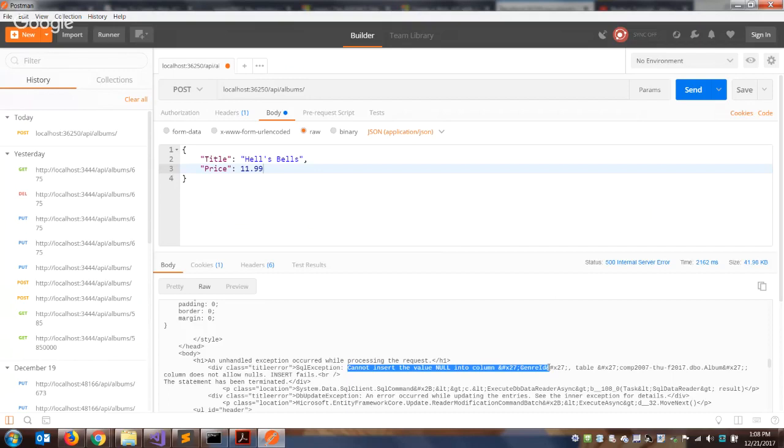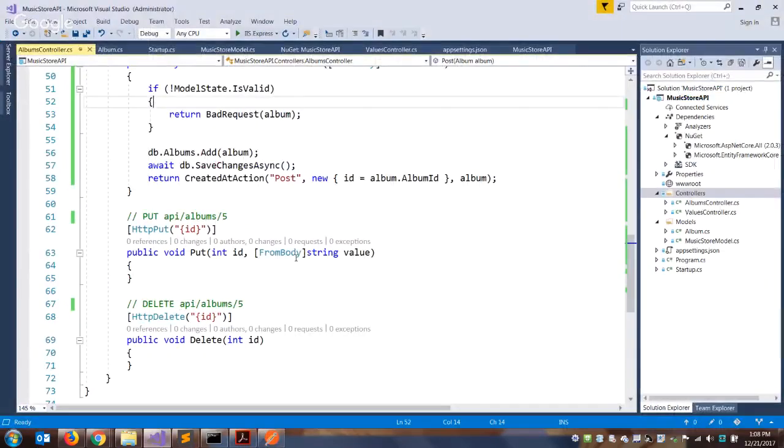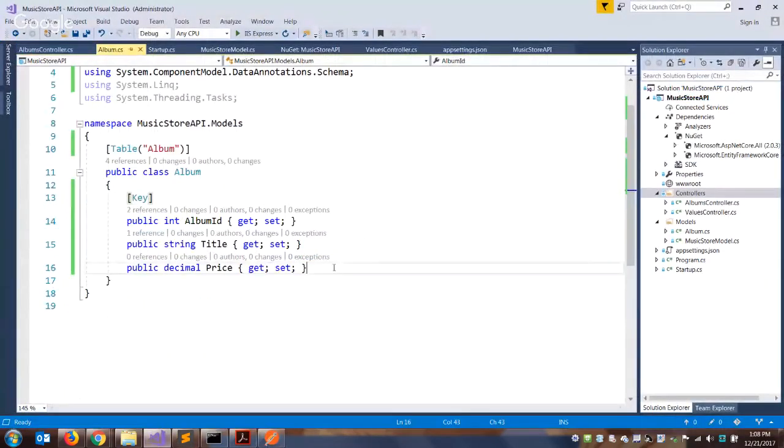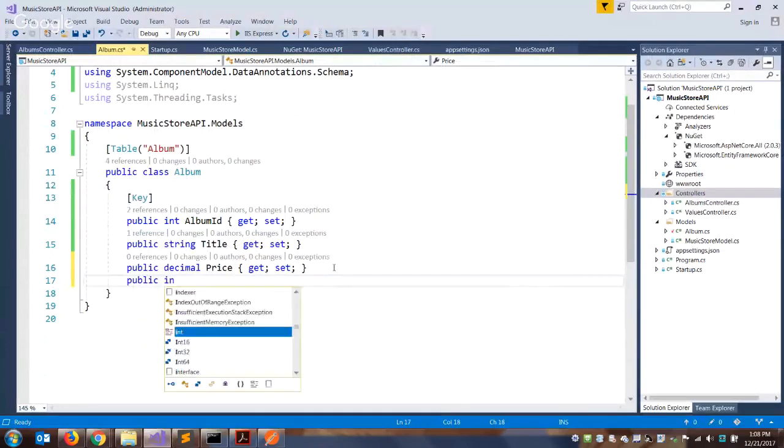So to fix this, we're going to need to go back to our album model, add two integer properties, genre ID and artist ID. And then we'll need to include those values in our request body. We can't create a record without them because the database doesn't allow them to be null. So in our album model, we'll just add two more int properties.